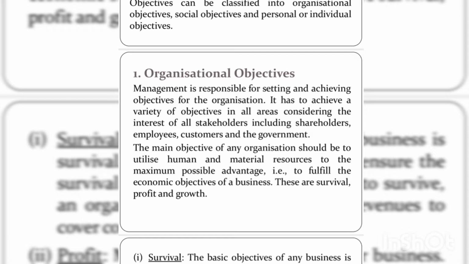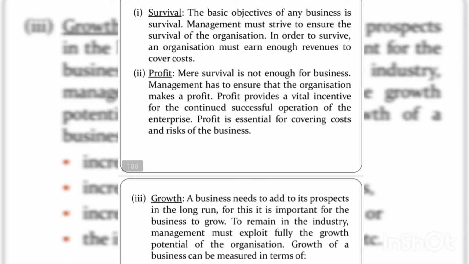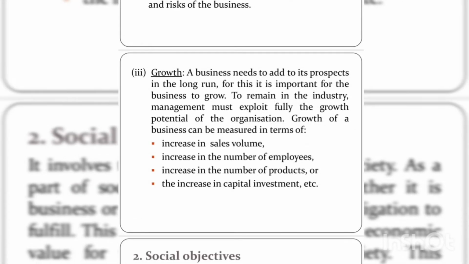There are different interested groups in it: stakeholders, shareholders, employees, customers, and the government. Every organization aims to achieve these three organizational objectives, that is basically the survival, profit, and growth of the organization. When any organization is able to recover its cost, we call it survival. When it recovers the cost along with more than that, it is termed as profit. And in long duration, if it keeps on earning this profit, we term it as growth.